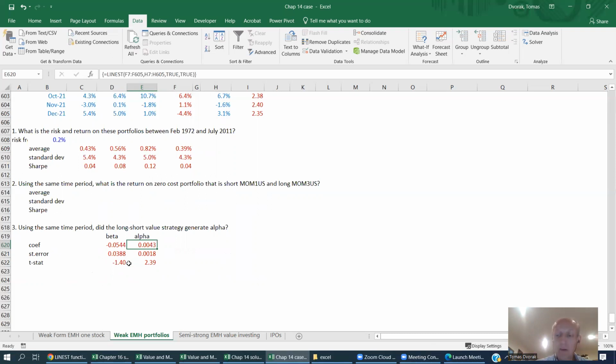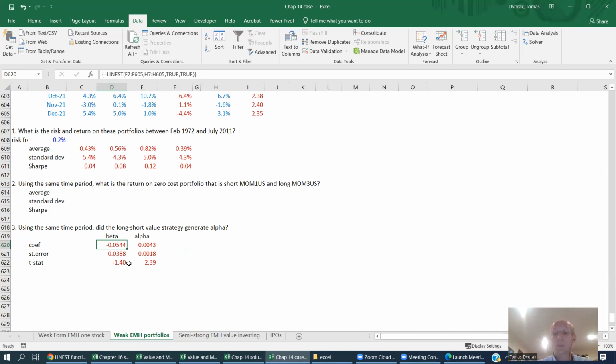What really generates this positive alpha is in part the fact that this strategy is very uncorrelated with the market. You could see that the beta of the return on this long short portfolio is essentially zero, statistically speaking. Why is that? Because we're really short half of the market and we are long half of the market.